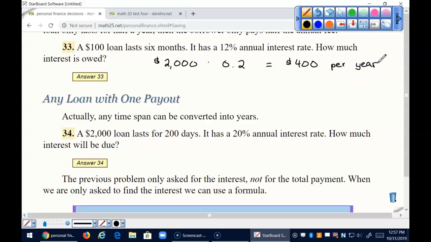So what am I going to do now? Fractions. So 200 over 365. That gives 400 over 1. So I take that 400 and I'm going to multiply it by a fraction of 200 over 365. Any fraction is just a division problem. We saw that a moment ago at the bottom of Kim's working out things step by step. So if you don't like how this looks, then instead make it say 200 divided by 365, like that.